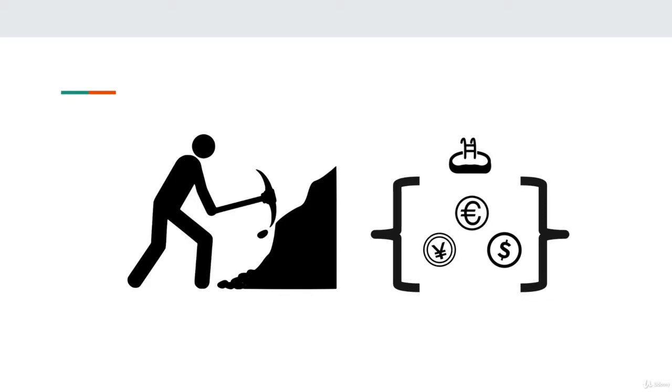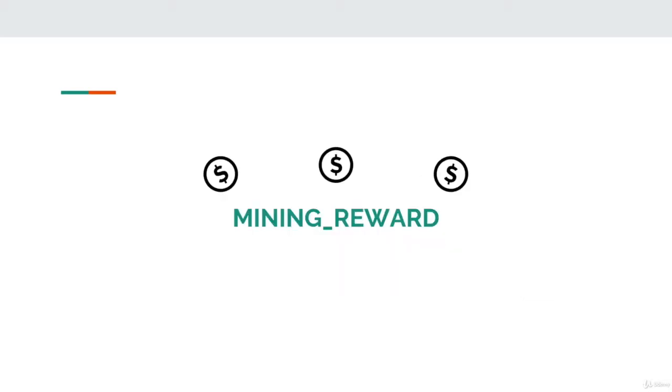Now, the question is always, why would a miner so generously spend their CPU to find valid hashes? Well, by adding a new block to the blockchain, the transaction miner will receive an official mining reward from the blockchain system. This reward is going to come in the form of a special transaction. The transaction will only have a single output, which will be for the miner's wallet, with an official mining reward value. And the input is going to be a unique transaction input as well, that all the nodes are going to have the ability to recognize and validate.